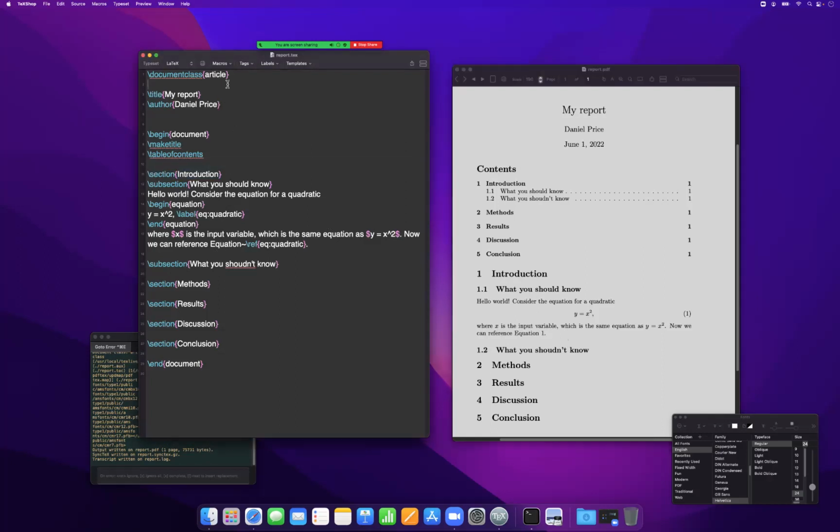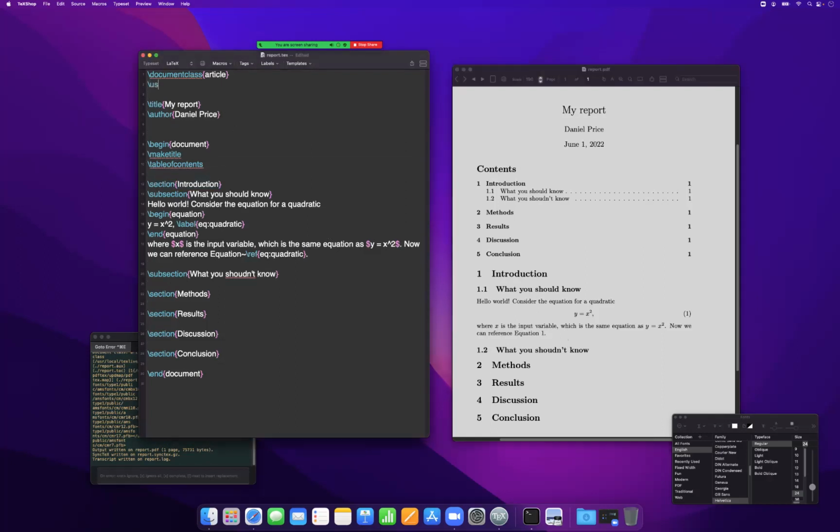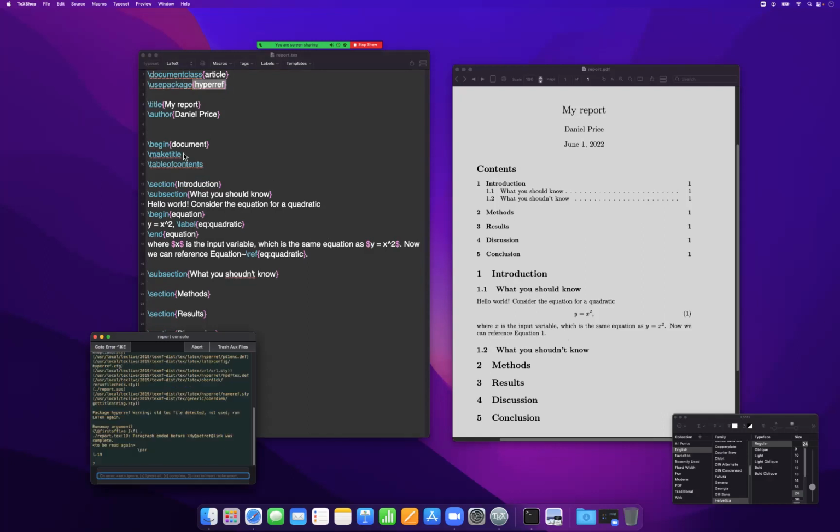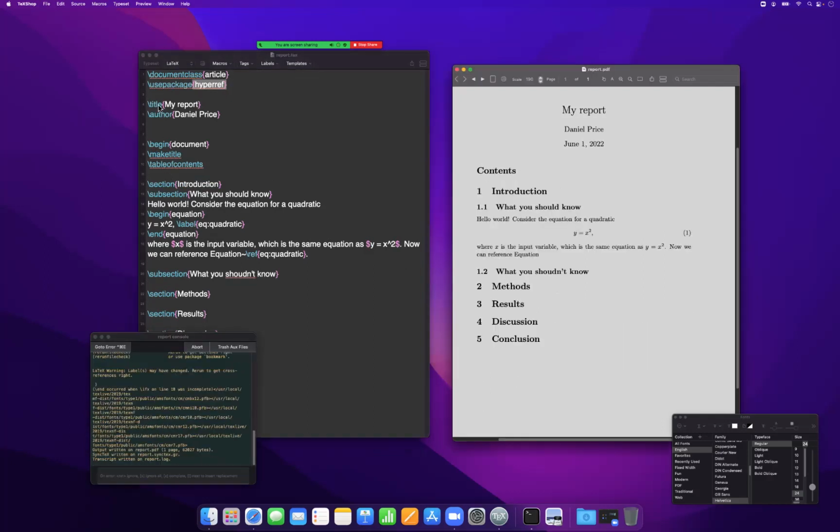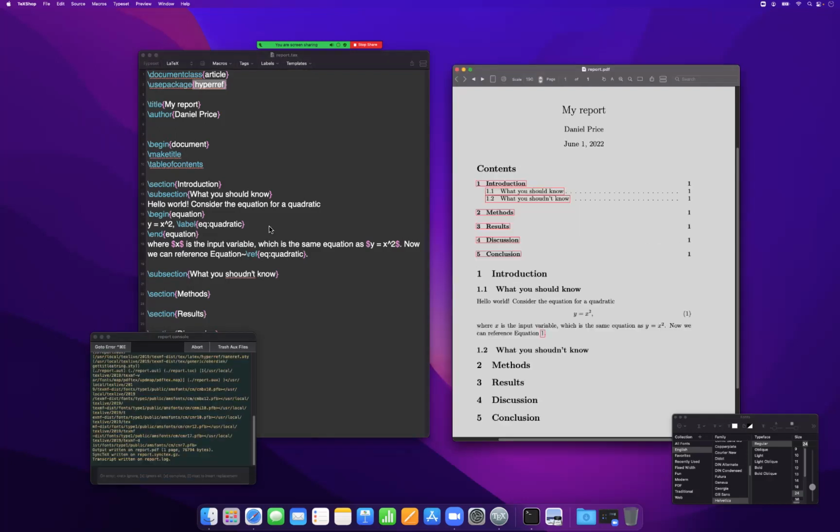So it's very common that you would just be able to click. In fact, if we use a package called hyperref, then this would just work automatically. Sorry. \usepackage{hyperref}. Okay, doesn't like me the first time, but it should work the second time.